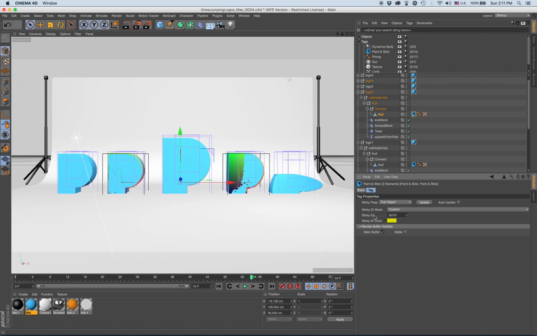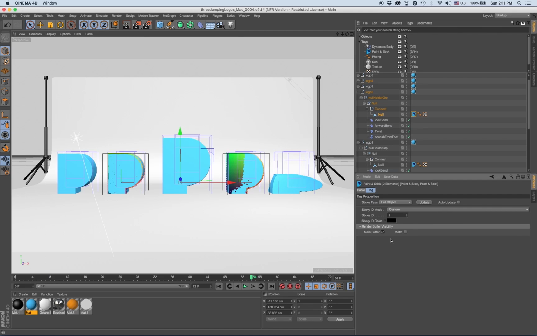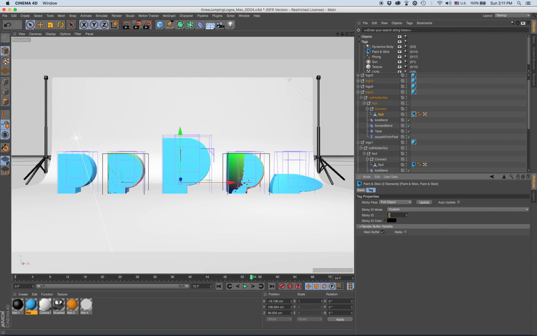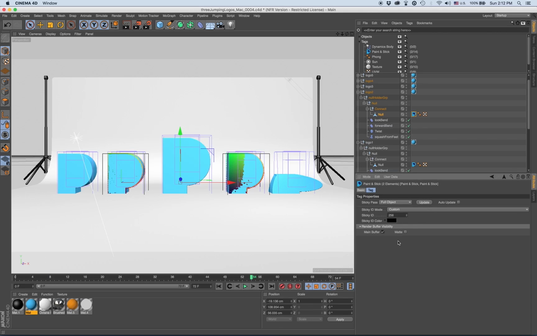The last thing I want to clarify between sticky ID and sticky color is that changing this box will have an effect on this box because they're really the same parameter, just displayed in two different ways. So for example, if I enter a 1, it's going to show an RGB value of 100. And if I enter a 2, an RGB value of 200. And basically what this does, it just goes through the 8-bit numbers. Let me go up to 255, for example. RGB 255, but then when I go up to 256, it's going to increment on the green, and then it's going to get back to zero, if you're following how that works.